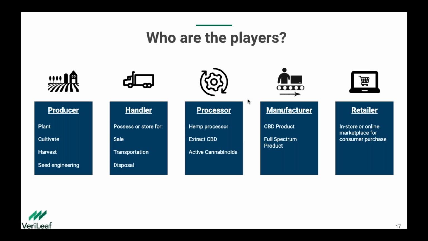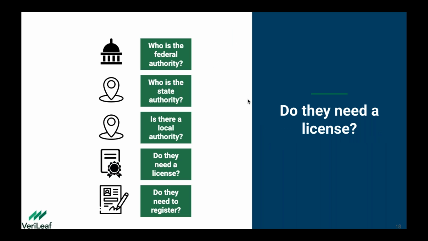So you have to know enough about your prospect or your current customer to know which bucket they fit into, who is the regulatory authority that oversees them, and what their licensing or registration requirements are. And it's a little hard to get to the bottom of that, to say the very, very least. Here at Verily, we help our financial institution customers make heads or tails of what the legal requirements are in their area. There are some states that allow local laws around this. In Texas, they do not, but in states like California and Colorado, you might need a state license and a city license, or you need a state license and then you need to register in the city you do business.